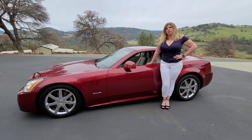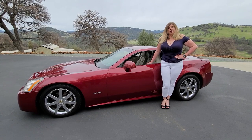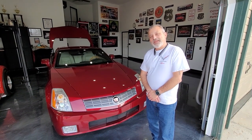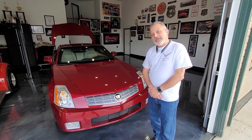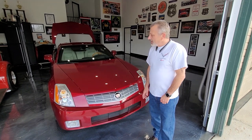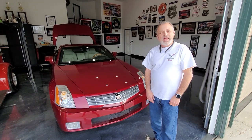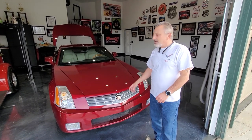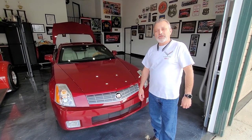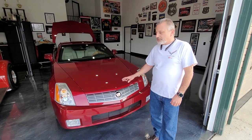Hi, I'm Jen, this is my new toy — my 2006 XLR, which is really a Corvette underneath, and you're watching the Corvette channel. Welcome back to the channel, my name is Scott, and today I'm going to introduce you to our newest addition to our Corvette family: my wife's 2006 XLR. The reason I'm bringing it into the Corvette channel is because underneath it's really a Corvette.